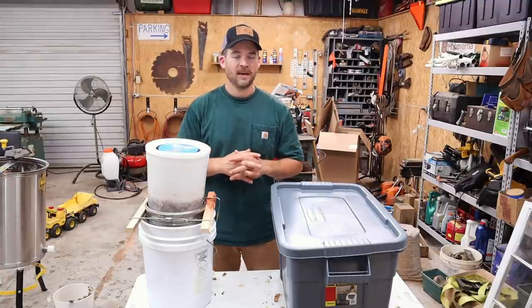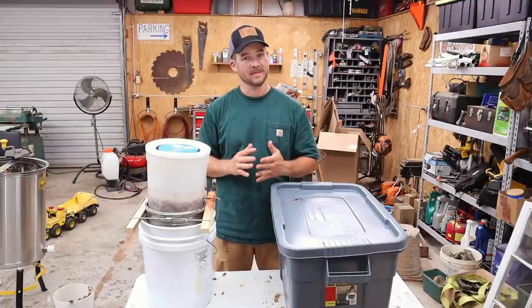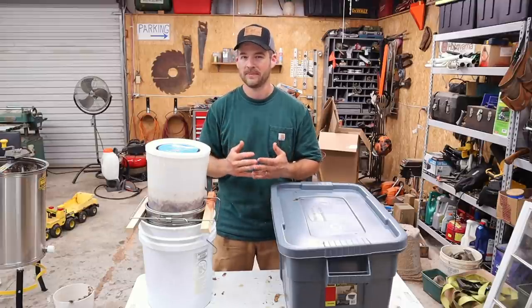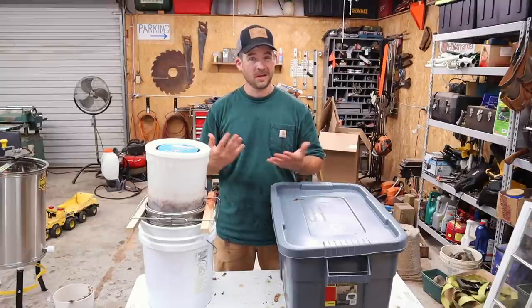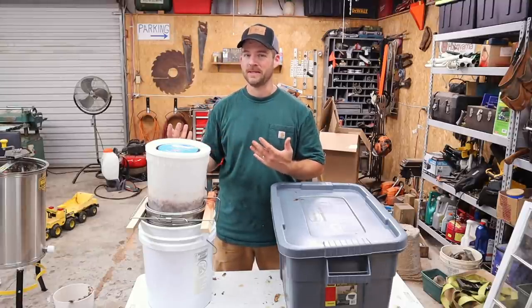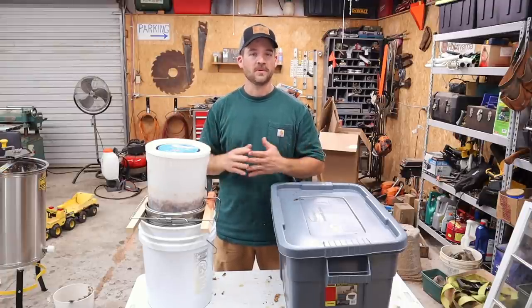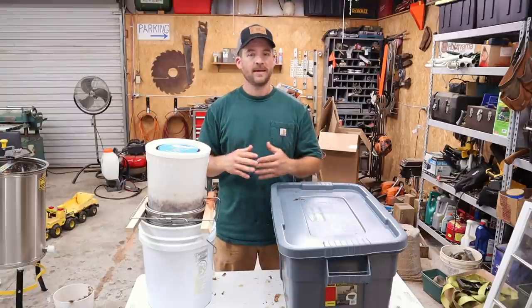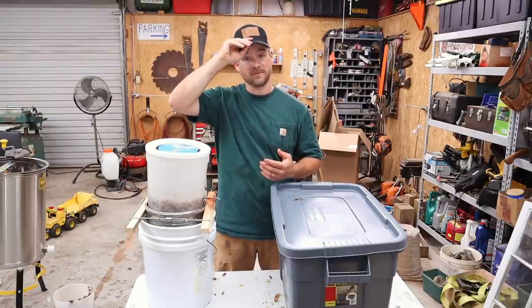Ended up with 70 pounds of honey, and that was kind of a big disappointment to me. And I don't want to complain about 70 pounds of honey, because it is just really remarkable that I can go out and keep bees and watch those bees go out and get nectar from flowers and so on and so forth, bring that nectar back and dry it down into honey for them, and then some extra for me.